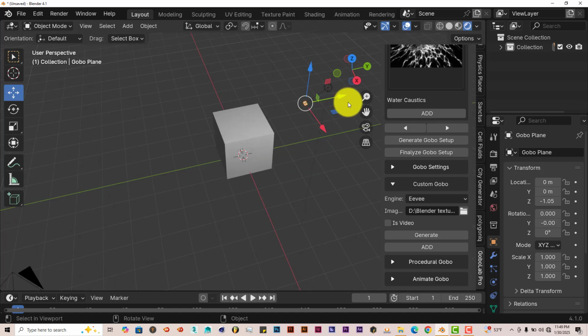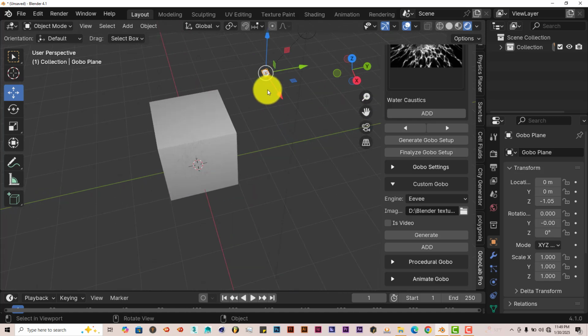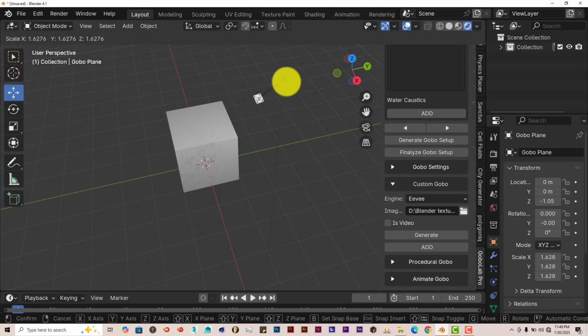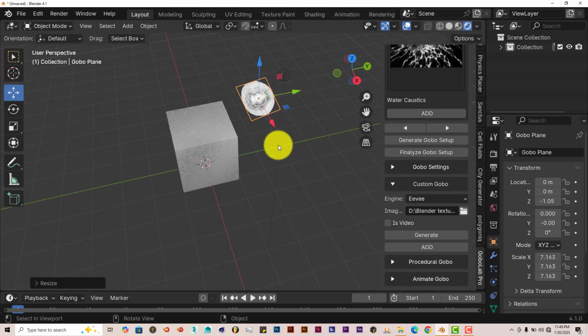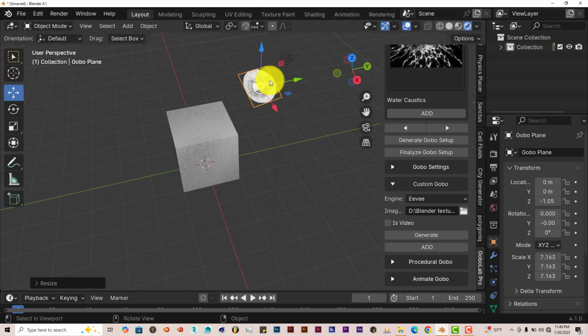And once again, we have our PNG Gobo image there. Left click and scale this up. And there we go, we have the PNG of our Gobo, our image turned into a Gobo texture to cast a shadow on our model. Now it doesn't look like you can see the texture there, but you can change it to the point that you can actually see the texture.